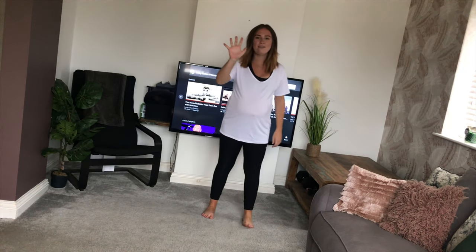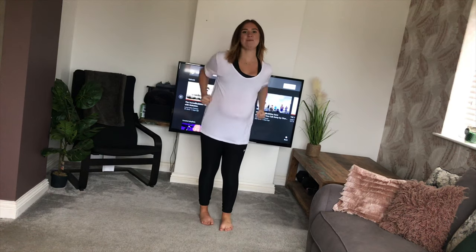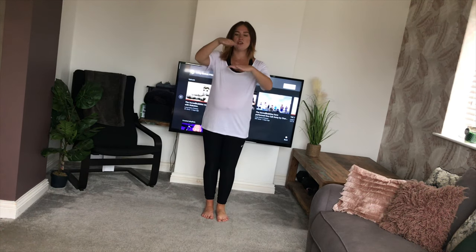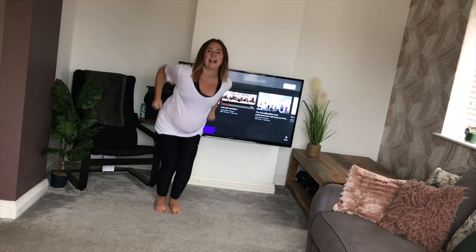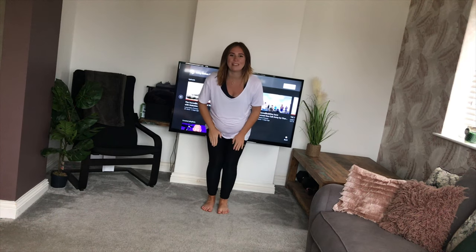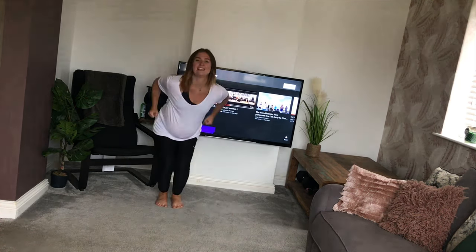Exercise number five, we're going to do ski jumps either side. With our ski jumps, we of course need our skis. So we're going to jump side to side. Make sure you can do a little jump. It doesn't have to be really super duper high, but we need to be getting our feet off the floor. So we're going to go side, side, side, side. And I like to hold it in that little squeezed squat position. So squeeze, squeeze, squeeze.